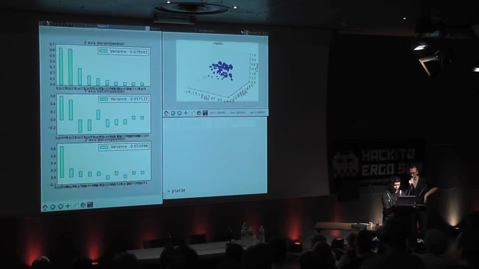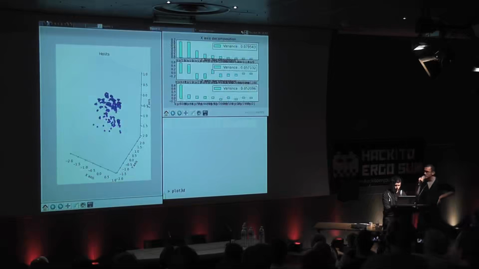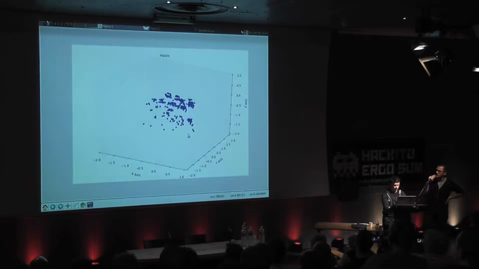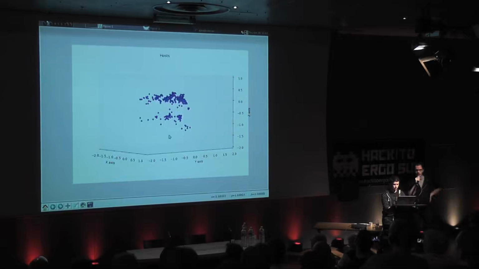We can plot the same thing in 3 dimensions, and we'll see that there is one more piece of information given by the third dimension. Here, clearly, these are the machines that have port 8080 responding to the probes. It splits those hosts into 2 groups: those who have something running on port 8080 and those who have not. So the third dimension actually brings new information that you lose when you do the PCA in 2 dimensions.